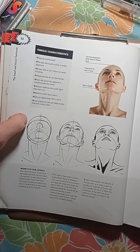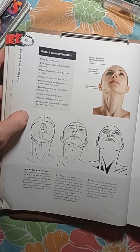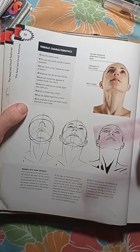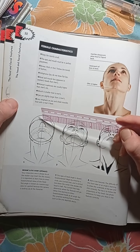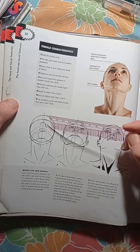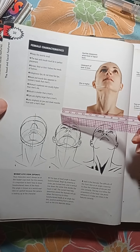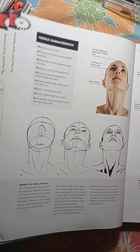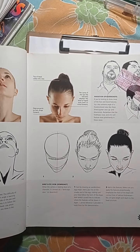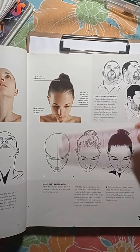This is a very good way of doing it, pretty much like the Loomis method, except it's sort of like an oval. And you can tell the direction of the curving of the construction lines, you see? There's a curve, and she's looking up, and then you see the planes on the side of her face right here. Here we have more drawings, more sketches. And this girl right here, she's looking down, that's this over here.